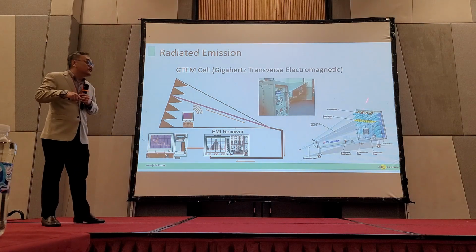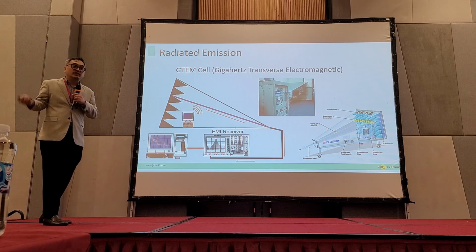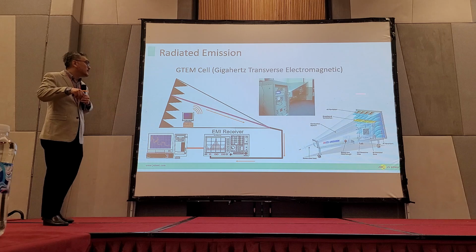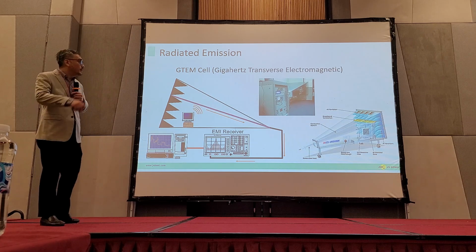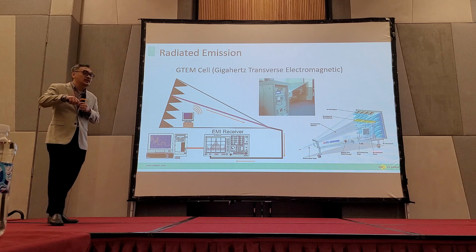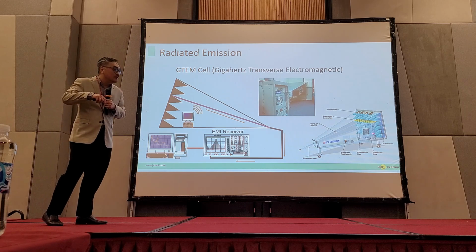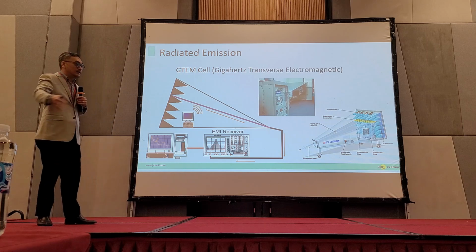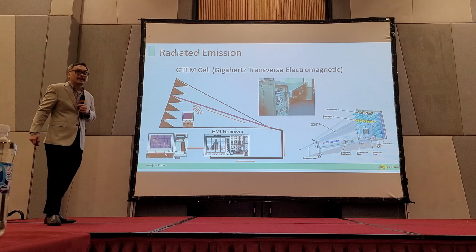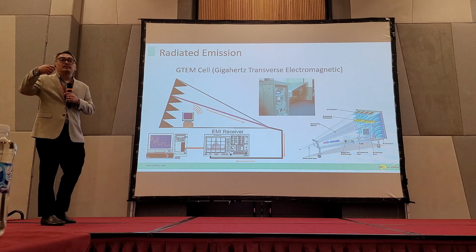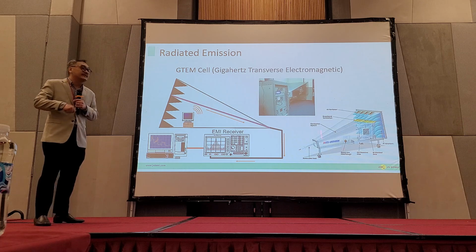Then of course, another way. Some standards require full compliance, but most are pre-compliance. Building a chamber is very expensive, so we have a way for you to do some pre-compliance tests: a GTEM cell. This is something like a chamber, but for very small products. It can be as big as this, or you can put it on top of a table, in a few different sizes. It is for pre-check, but some standards already allow this measurement as a full compliance measurement.